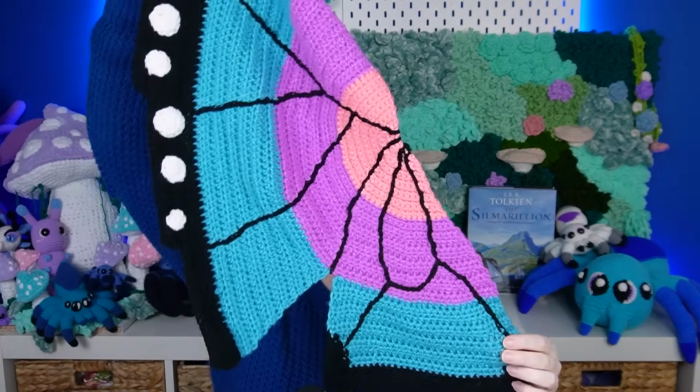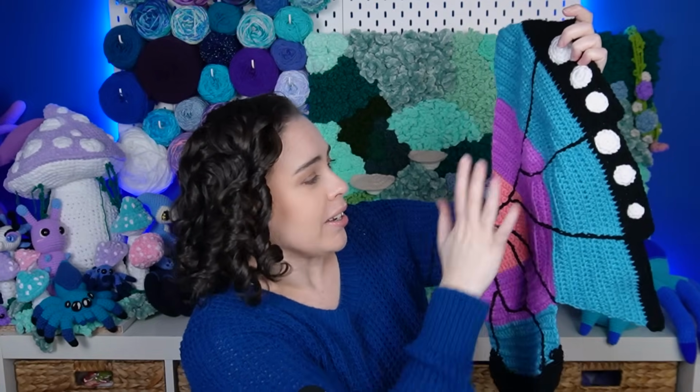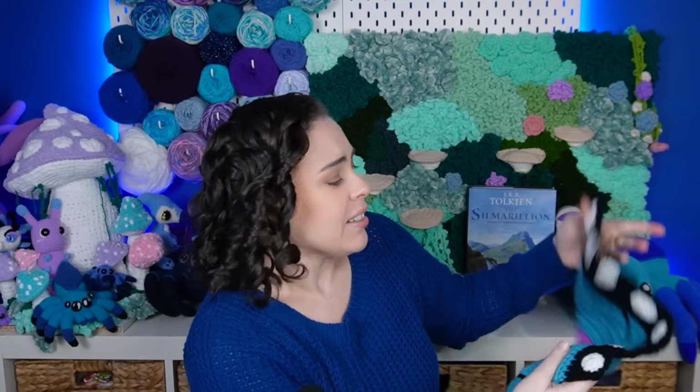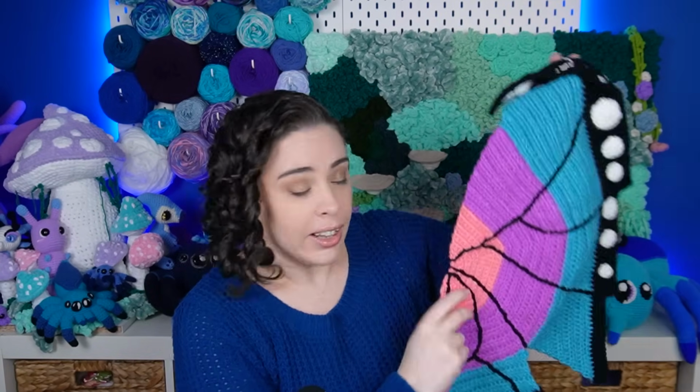Alrighty, progress update. I have finished the details, and I know they're a little bit hard to see because they don't quite fit in the frame here, but I am really happy with how these have turned out so far. I've kept the details to a minimum, so I haven't done quite as many black lines as I was originally planning. Same thing with the white spots. The reason being, I can always add those later if I don't think this is enough. I just didn't want to overdo it at this stage. So for now, leaving it there.